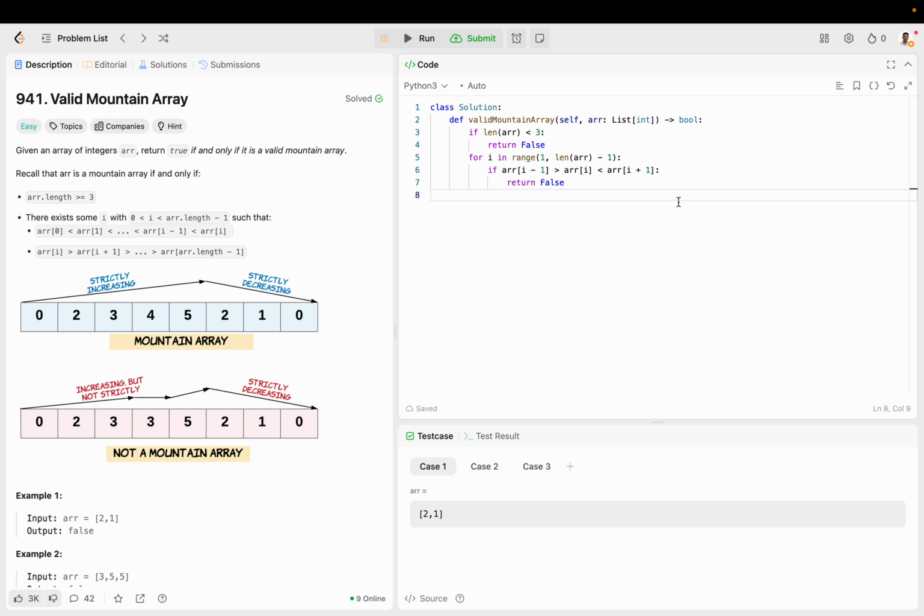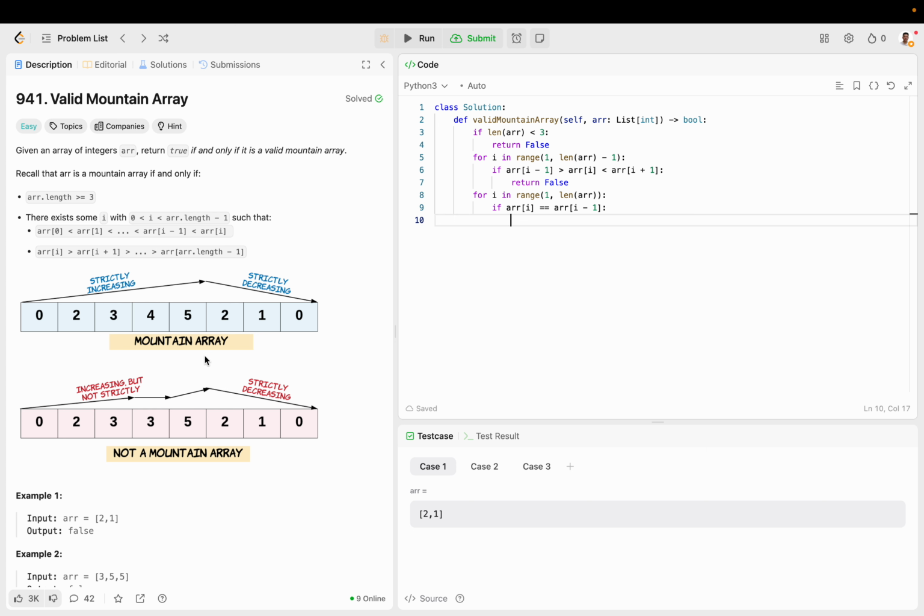And then last but not least, if arr[i] is equal to arr[i-1], meaning they're duplicates, because it has to be strictly increasing or decreasing, it cannot be the same, return false as well. Otherwise, you can return true.